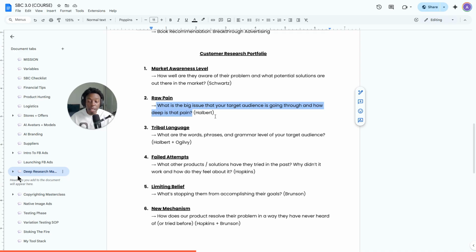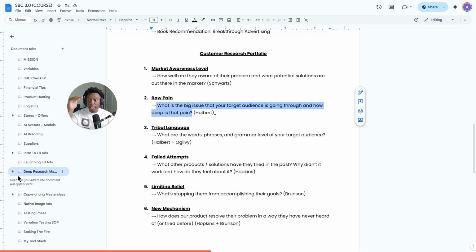And when I say deep, I don't mean just, oh, I have back pain, but it could be as deep as, oh, I have back pain, which makes it hard for me to hold and take care of my child as a stay-at-home mom. And now I feel like I don't have that personal connection with my child because I'm always in pain. Or I'm overweight and I can't play with my children because going up and down the stairs is already a workout by itself. So now when my kids want to go outside, go to the park, I can't do that and I'm disappointing them. And now my relationship with my kids is deteriorating.